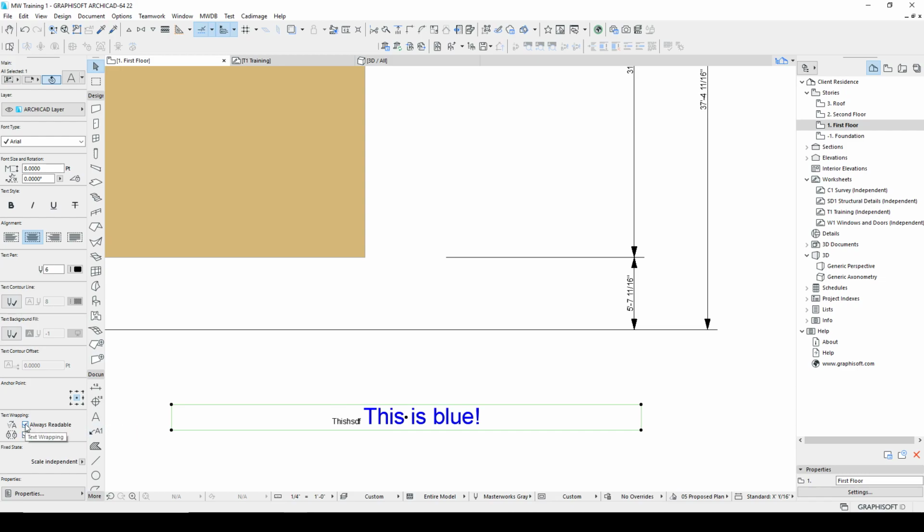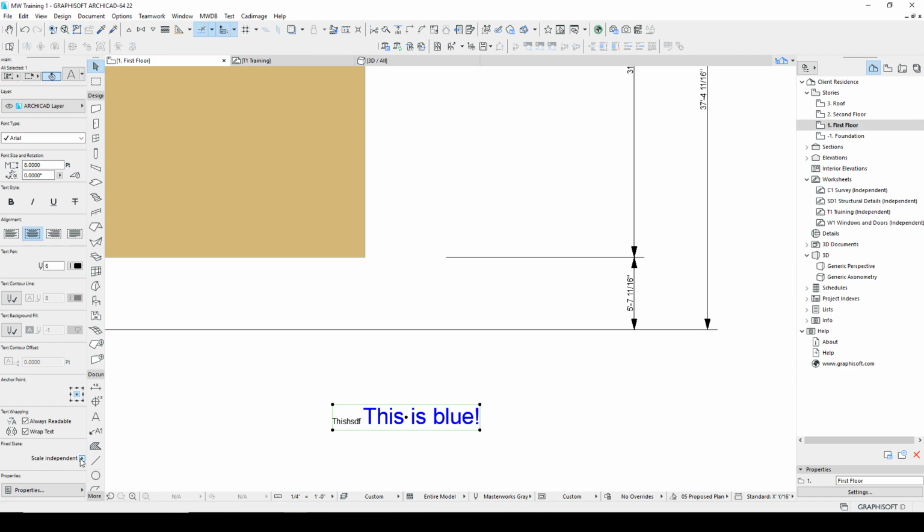Always readable is going to make sure the text is always oriented to the reader. And then this text wrap is interesting. If I do a text wrap, it'll shrink the box to the text itself. I also have the ability to scale with the plan, or really in AutoCAD speak, the model space or the paper space.